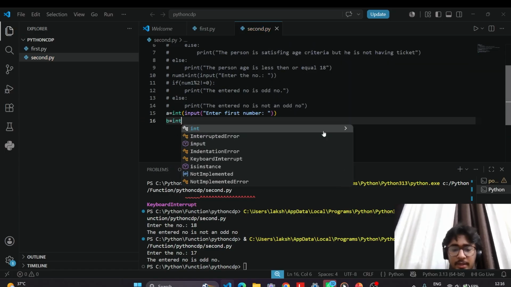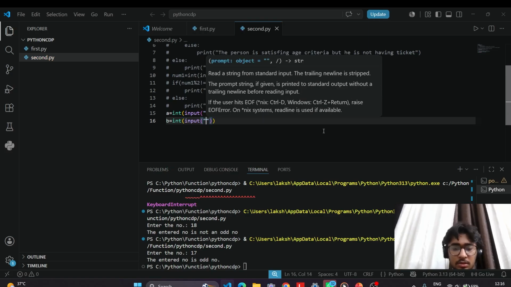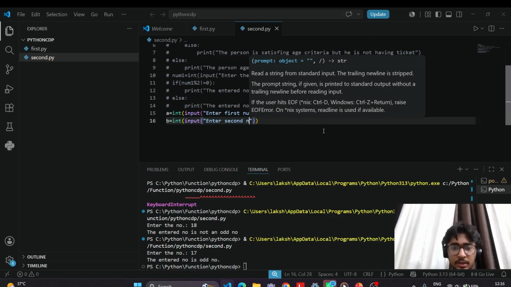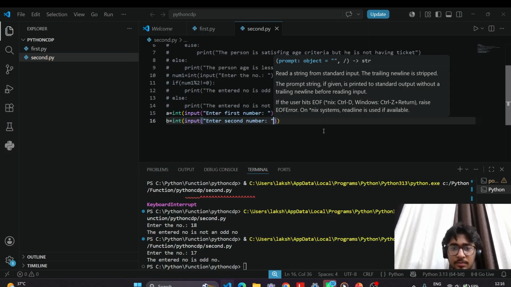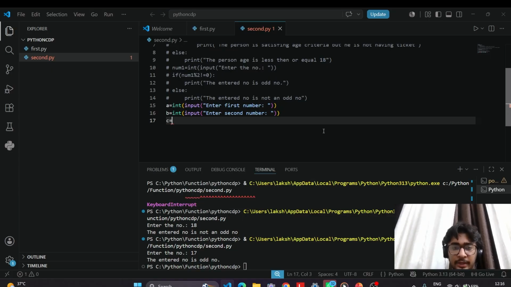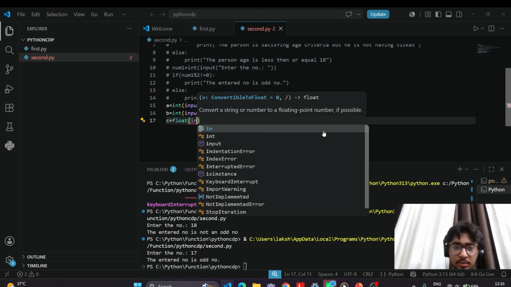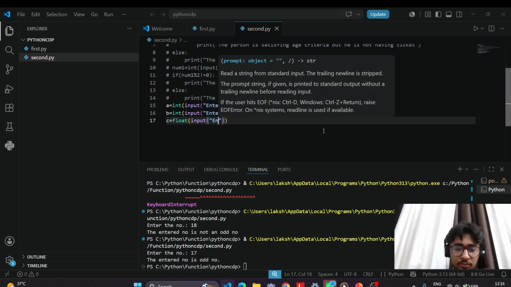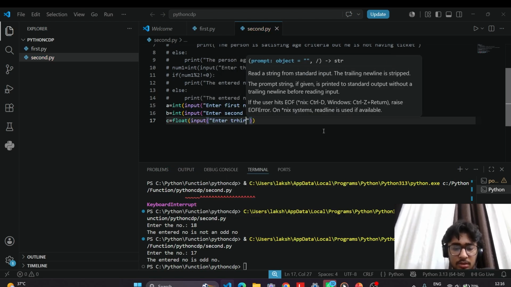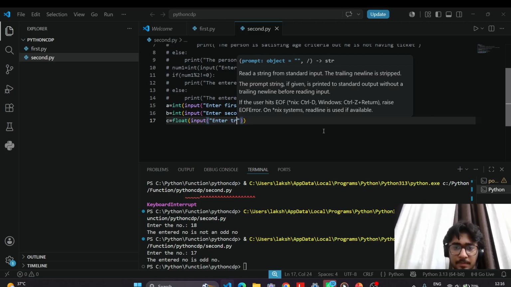Second number will be int input. Enter second number. If we want to take a decimal part also, then instead of int we will use float like this. Int input. Enter third number.